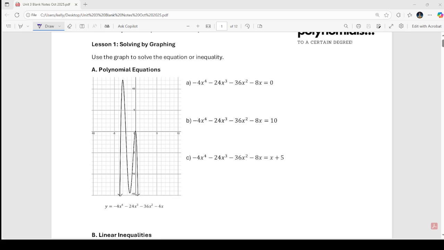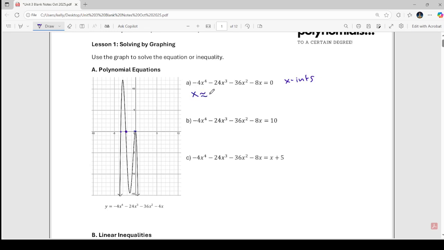Okay, but when this polynomial equals 0, those are just the x-intercepts. So we can see that it hits the axis, I think, 4 times. That one's even hard to see. So we'd say around negative 3.5, around negative 2.3, around negative 0.1, and I think that last point looks like it actually hits when x is 0, but it's pretty hard to tell.